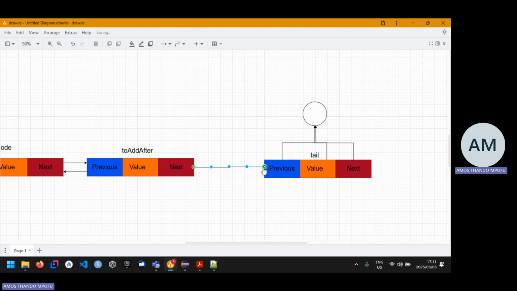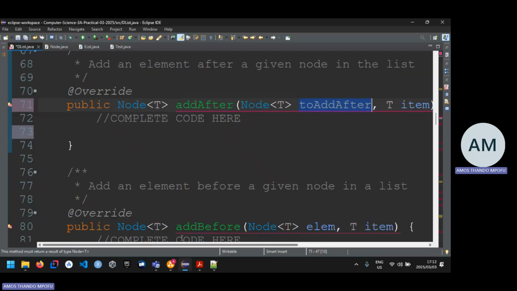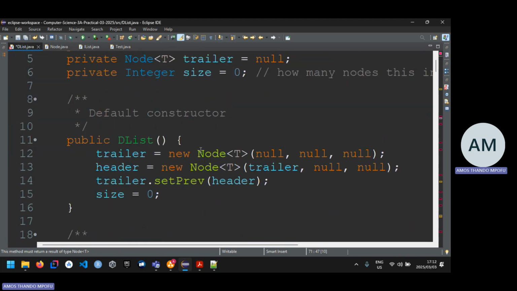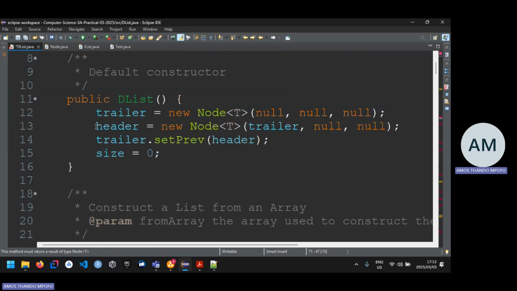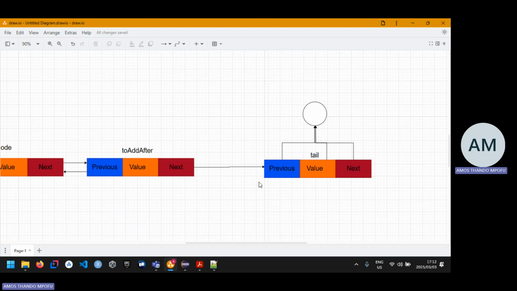I think this is the case. This is definitely the approach they used, because if you check here, since there's no node, the header's next is gonna point to trailer, and then trailer's previous is gonna point to the header. So we actually have something like this.